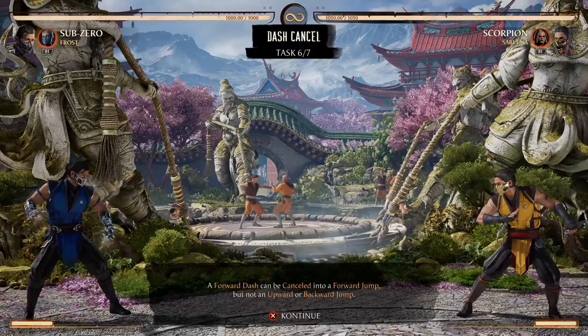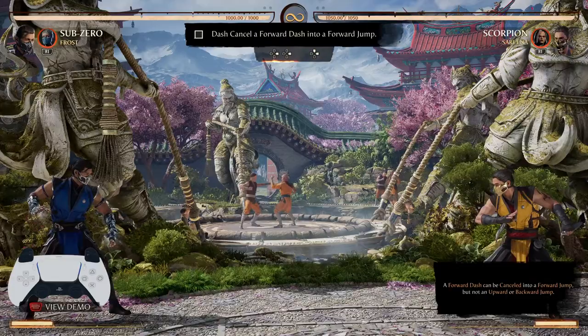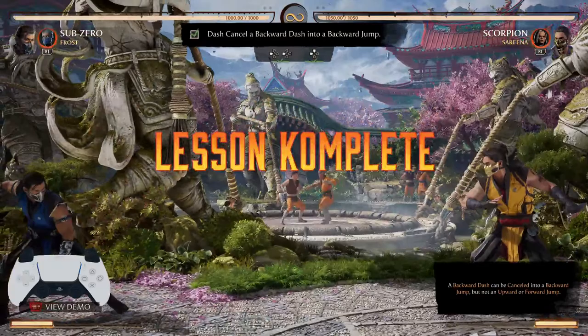Task 6 of 7. A forward dash can be cancelled into a forward jump, but not an upward or backward jump. Cross button. Dash cancel a forward dash into a forward jump. Right directional button. Oh, okay. Task complete. Dash cancel. Task 7 of 7. A backward dash can be cancelled into a backward jump, but not an upward. Dash cancel a backward dash.